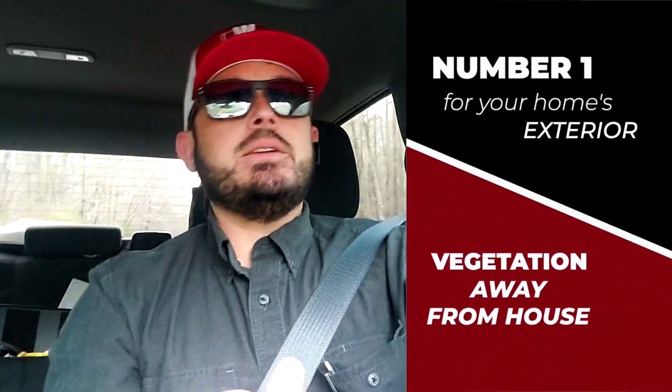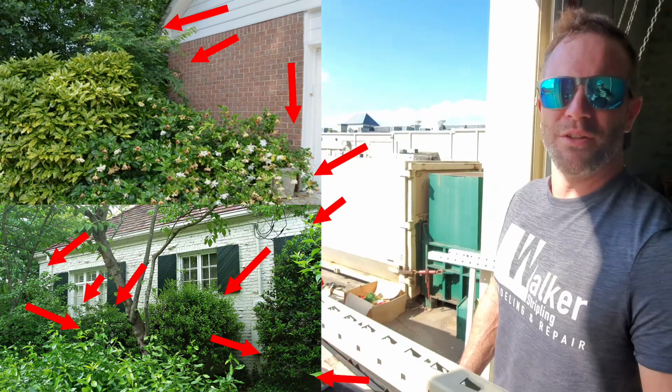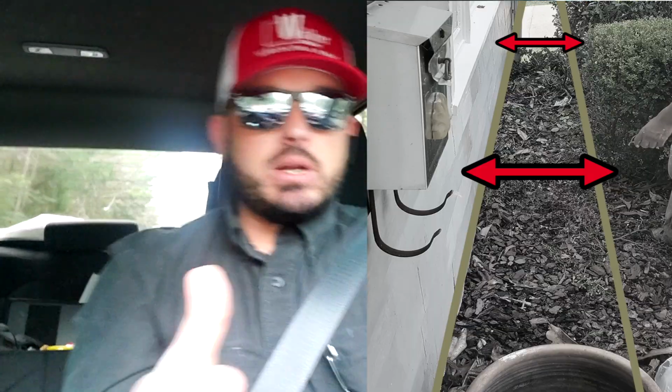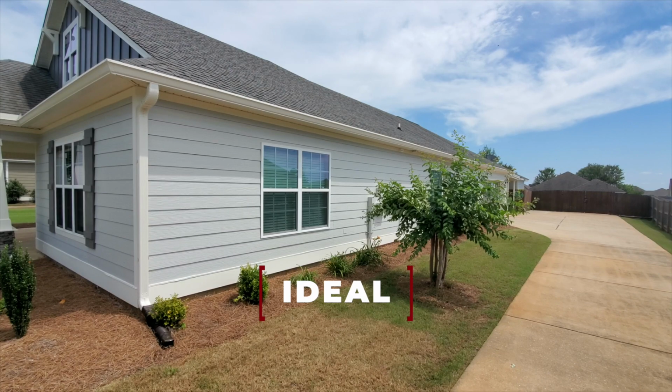Number one is going to be to keep the vegetation, the shrubs, the bushes, the small trees away from the house's perimeter. Enough that you could make your way between the shrubs and the house. If something's planted too close and you can't quite get that full amount, that's fine. But try to keep everything away from the house, 18 to 24 inches. That's a good amount of space. If it needs to be a little bit closer, that's okay. But what you want to do is keep those limbs and that vegetation away from the house.